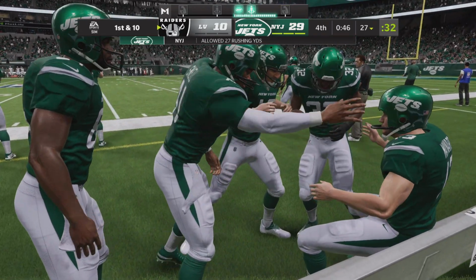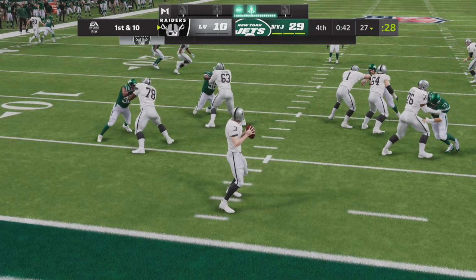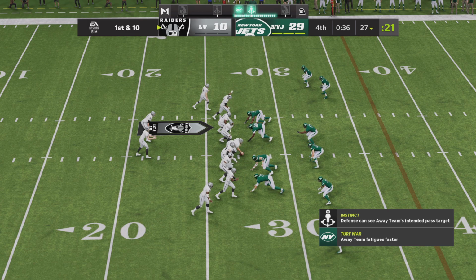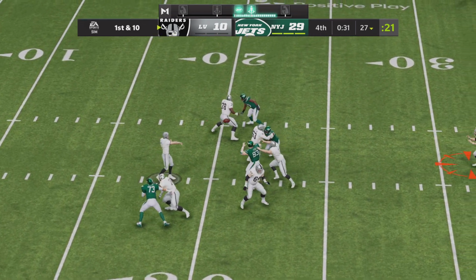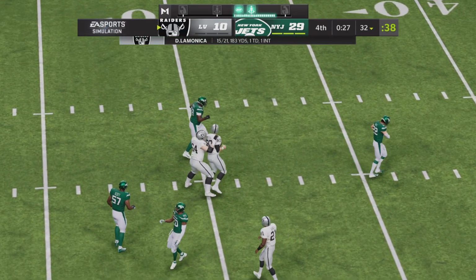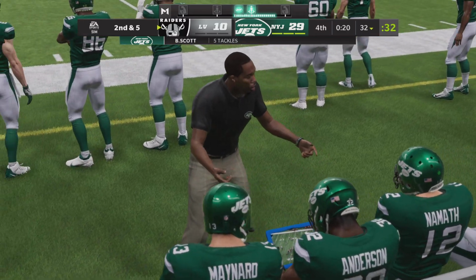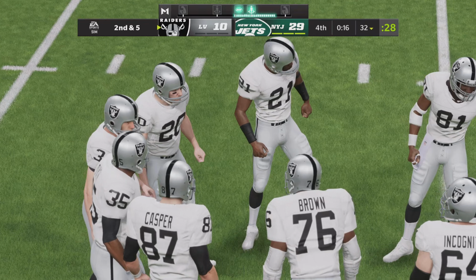We often talk about understanding the playbook, understanding progressions, and understanding what the defense is doing. We saw all of that on that play. Great recognition and understood where his running back was going to be. Found a way to have him leak out underneath, hit him with the football, and they picked up the first down. 5 yards on the catch there, brings up second down. Completion was given up, but that's why you play zone defense, so that you can have people around the ball when it's caught, and you don't give up much run after the catch.